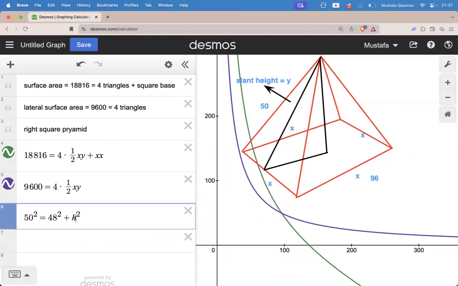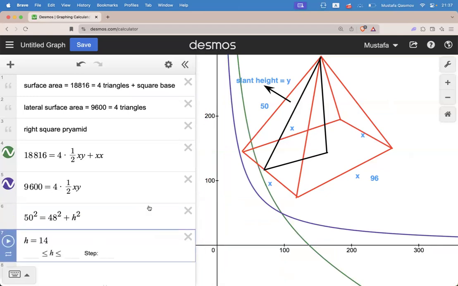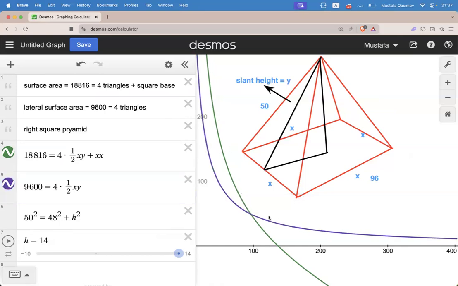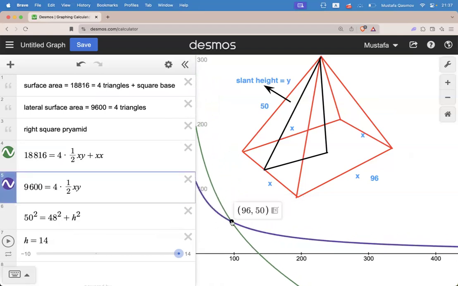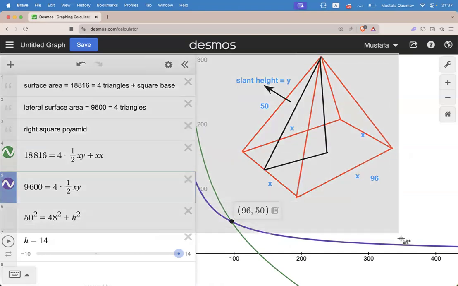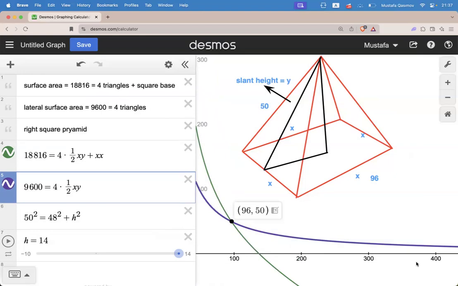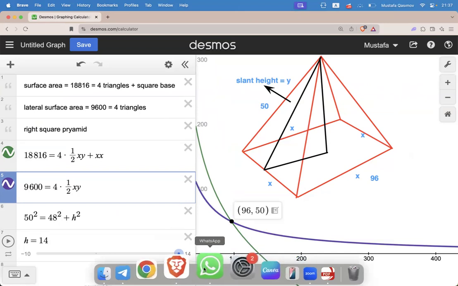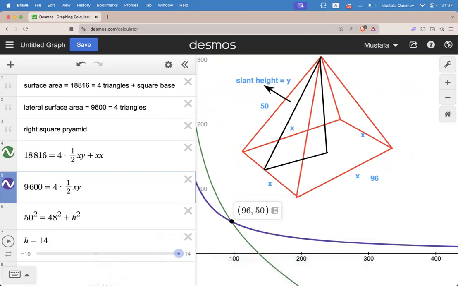50 əslində biraz başqa cürə də tapa bilərdik. Elə məsələn 18,816-dan 9,600 çıxıb. Also you can use that one. You can find the difference, 9216. When you find this difference, you will get area of base automatically. Then square. 2400 bizdə neçədir? 9600 bölürük 4-ə 2400. O da neçə eləyir? 96 base, 2-də 1 vur 96 vur height tapırıq 50. Yeah, correct. So we have two methods for solving it, but they're actually same.